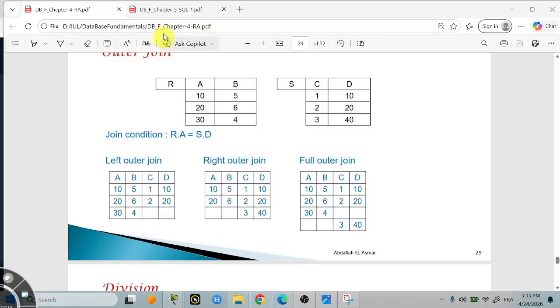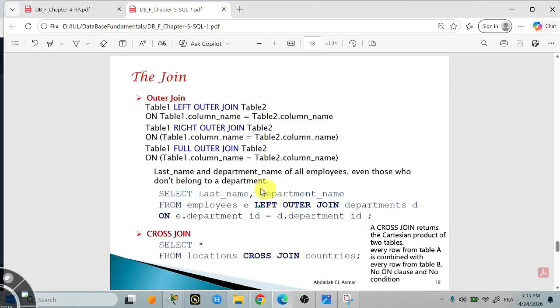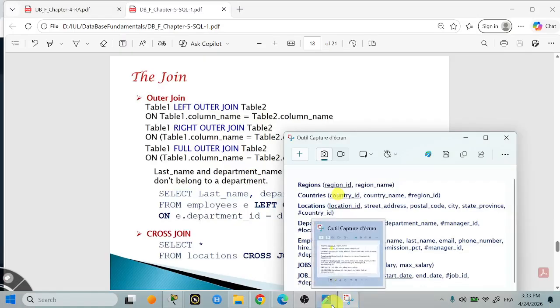So on the table here, you should take rows from table employee who don't belong to department. So it means that they don't have an ID in the department as we did here. Look here.